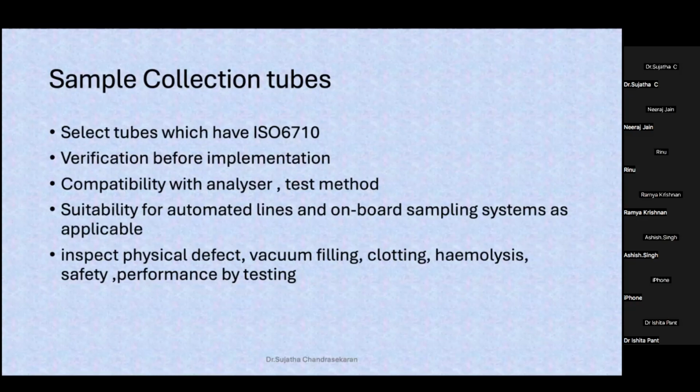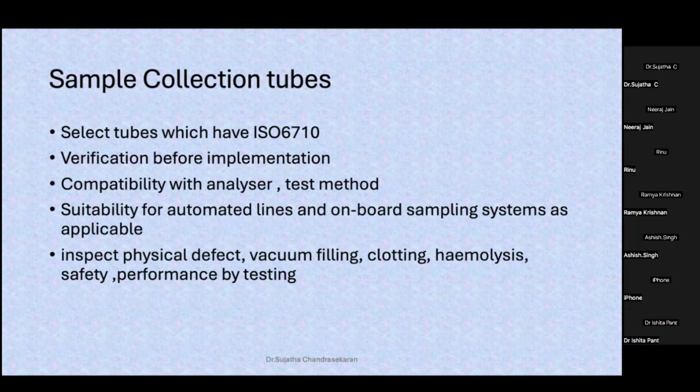At the gross level, what the lab has to ask is, are these tubes compatible with the analyzer? It is the job of the testing lab, because the testing lab only knows what tubes are compatible with its analyzer, and to make sure that these tubes are either supplied to the facility, or the facility buys only those tubes and sends the sample to you.